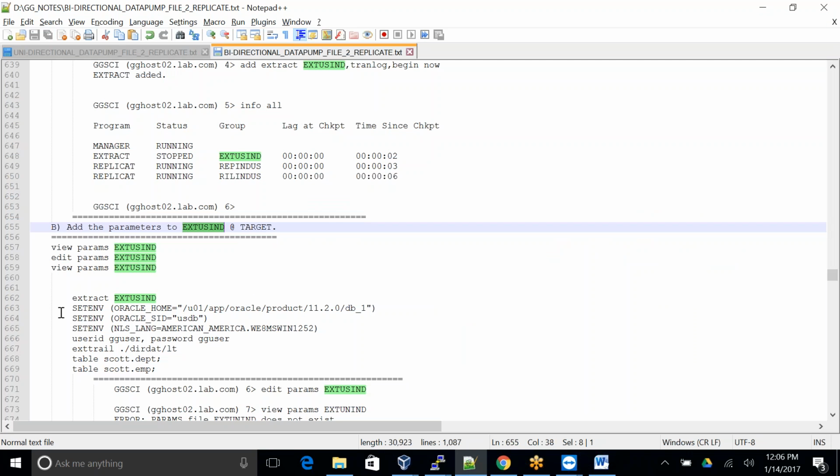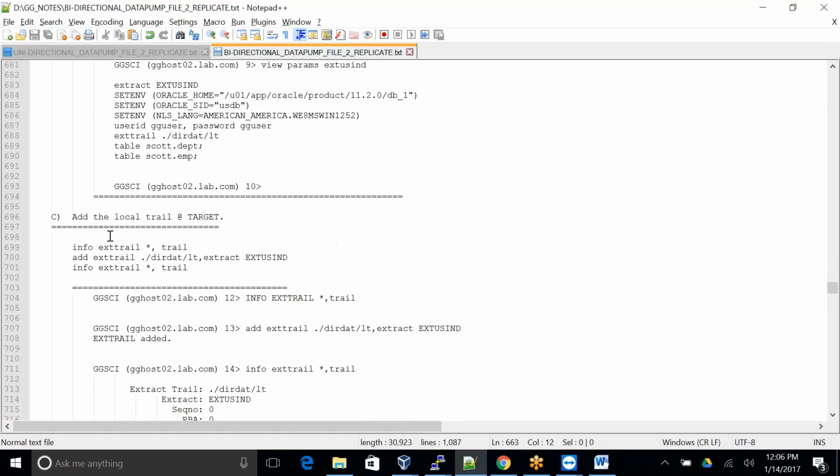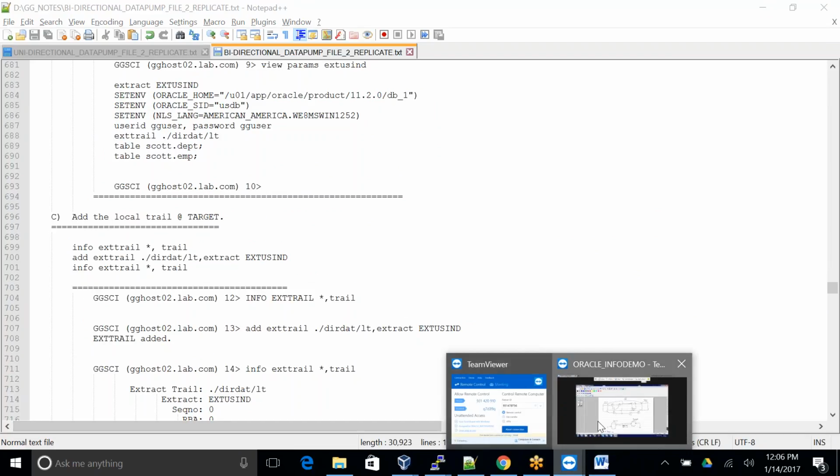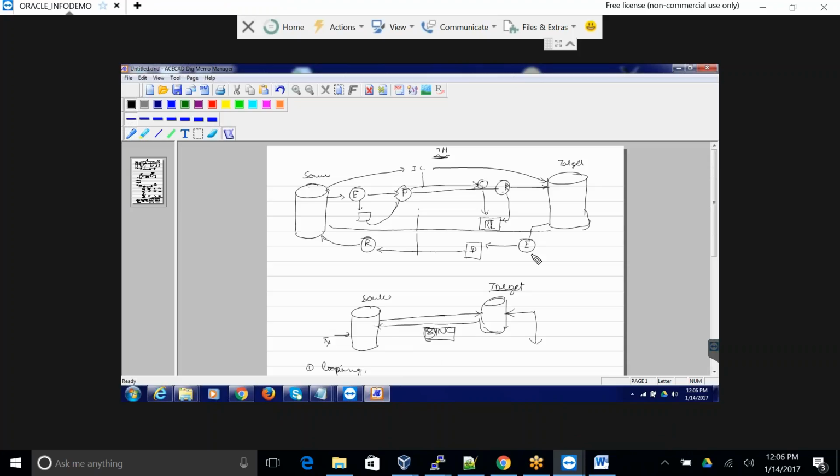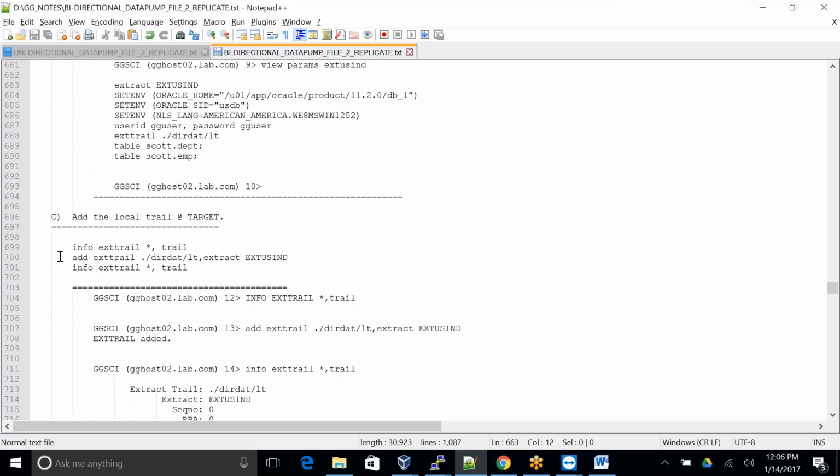Add the local trail. See the document here: once I configure the extract, I need to create a local trail also, because the pump has to read. For adding the local trail, ext trial, where it has to write and to which extract process it has to be associated.